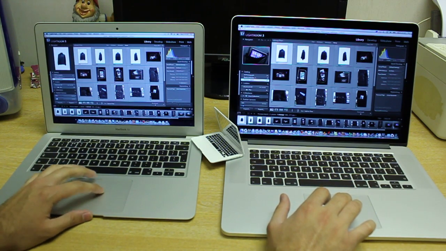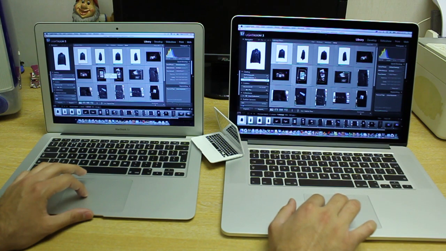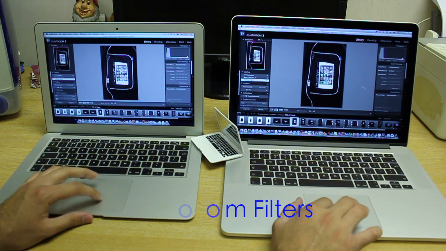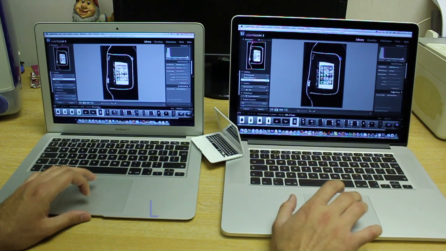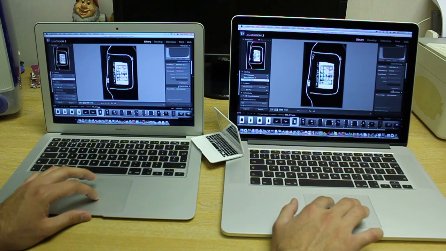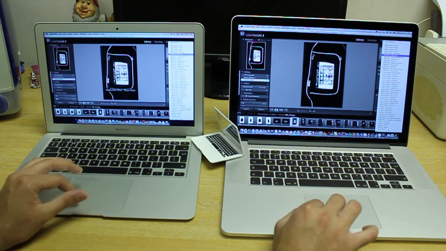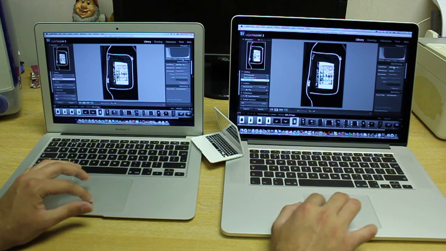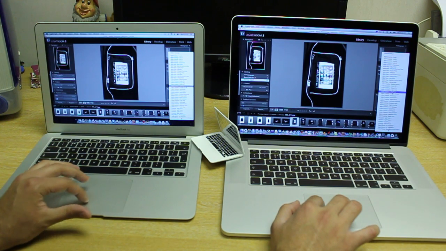But that is not where the real test is. Let's grab a picture, ideally the same one, open it up and let's try to apply some filters. Let's get the red filter in. Almost identical. Let's try and get something else going. Let's try to get the blue filter. Do you guys notice any changes? Let's go for old. Looks like a wicked name.